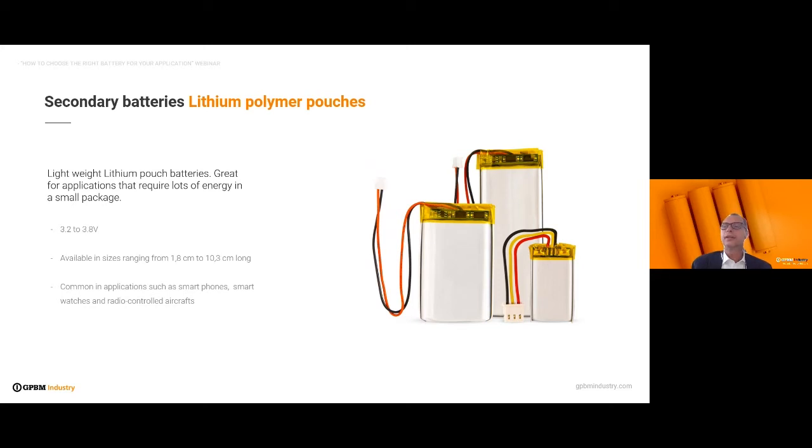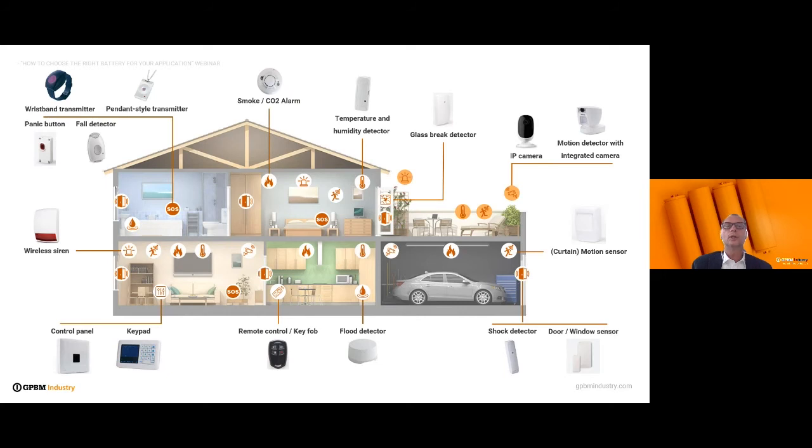So the other few slides that we saw are just to give you an overview about the applications that we have in smart home. And the next slide is connected to this smart home. We just analyzed that in a home you have so many different machines that need a battery. Before we were going even deeper, but what we are seeing here, we probably didn't get all the applications within the home that we have.